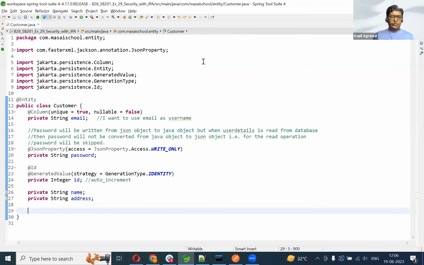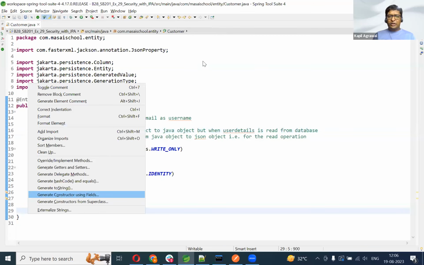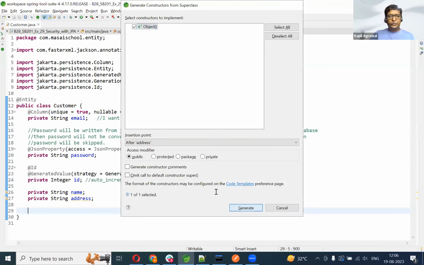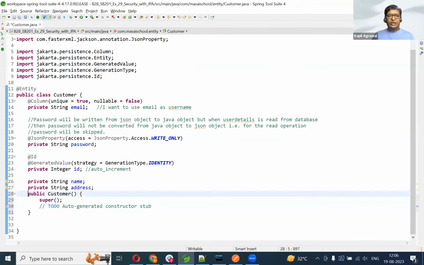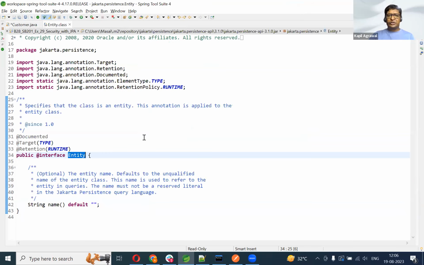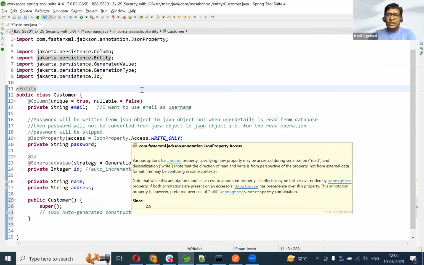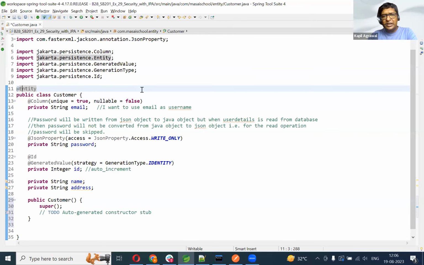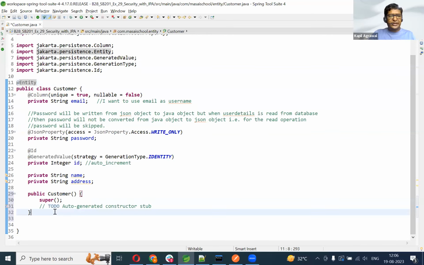Because this is an entity class, it is compulsory to have a default constructor. Yes or no? Answer is yes. It has to be serializable. Answer is yes. All the variables are required to be private. Answer is yes. And why is it serializable? Because the @Entity annotation automatically makes the class serializable. Always keep this in your mind: whenever a class is annotated with the @Entity annotation, it is serializable by default. Now let me come to the next part.